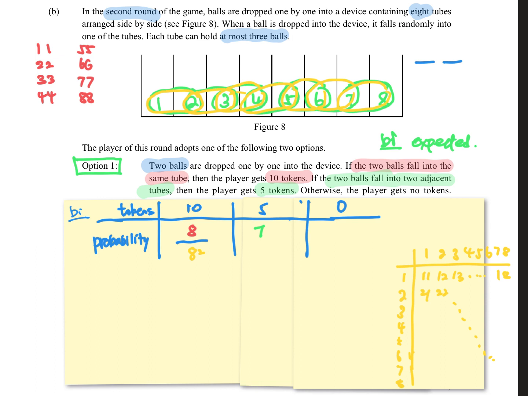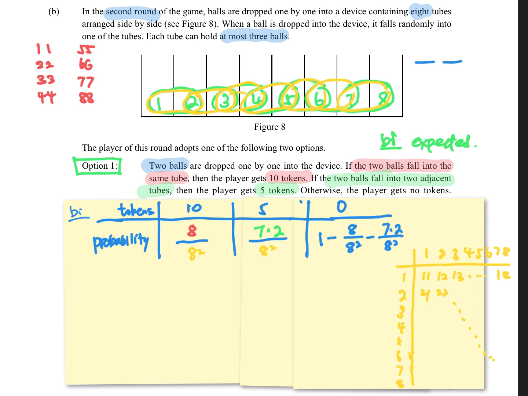There will be 7 cases, and it may not be just 1, 2 or 2, 3. It can be swapped, so it can be 1, 2 and 2, 1, 2, 3 and then 3, 2. So that's why it is 7 times 2, or 7 times 2P2, over x squared. And then for the third case, that will be 1 minus the others. But it does not really matter, because it gives 0 tokens. It does not matter in the calculation of the expected number.